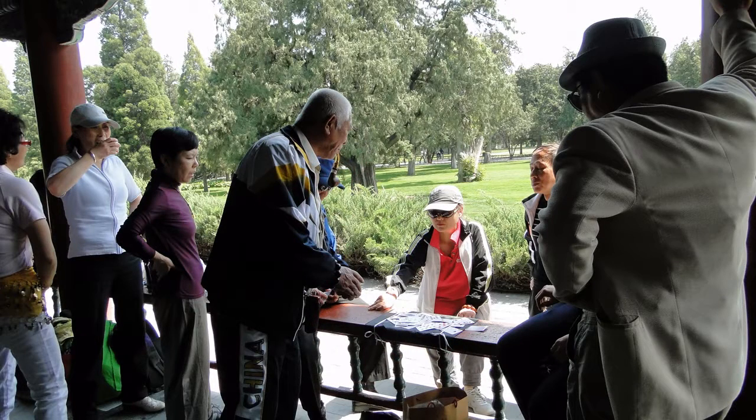This is a park on the grounds of the Temple of Heaven. After retirement, and men retire at 60, women at 58, the locals use this park for exercise and a gathering place. There were lots of card games and crafts going on here. After visiting the Temple of Heaven and its park, we got back on our bus for the airport and our return home.